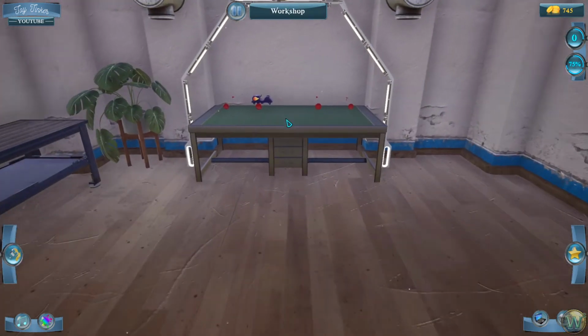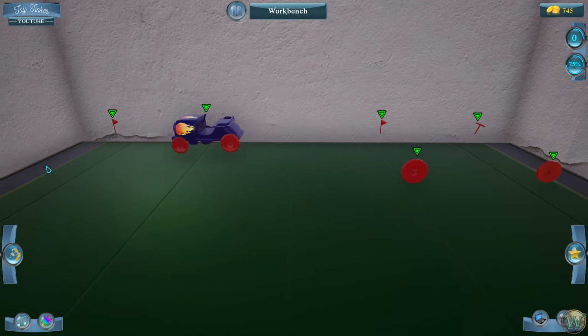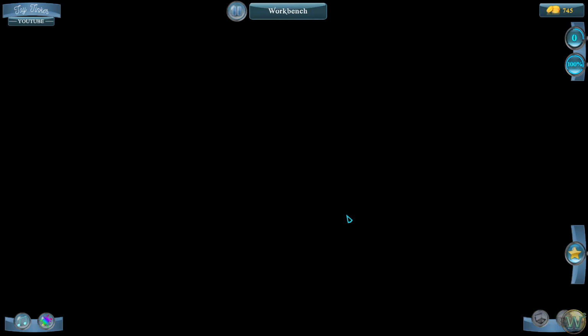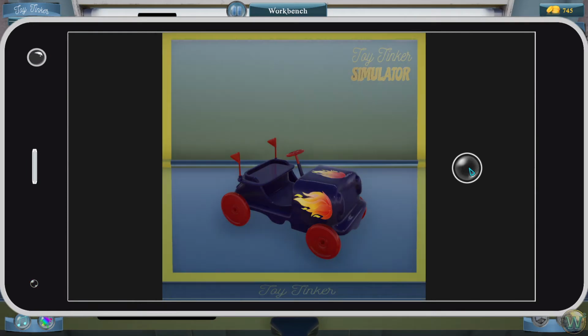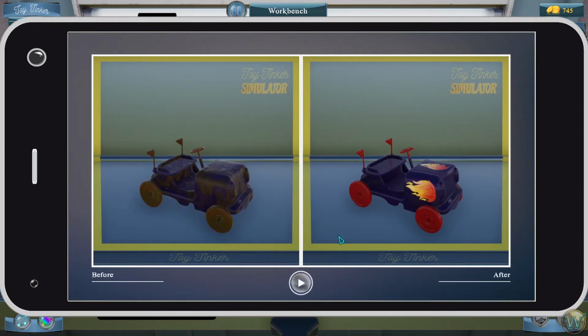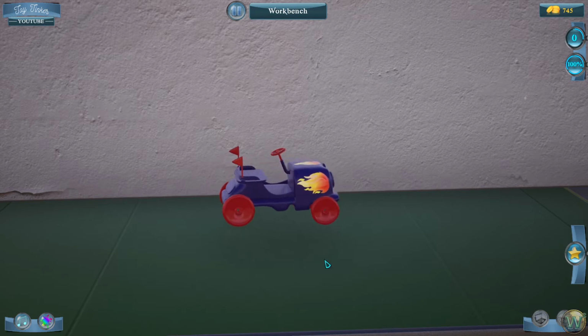Yeah, I think I like this x-axis better. So we're gonna click on each of the parts as we did before to send them onto the car, and of course the car has the red outline because it's not finished yet. And then it becomes yellow, and we can click on it, and we need to take our photo. I'd say we did a pretty good job. There was some decent scum on that toy. Nice.